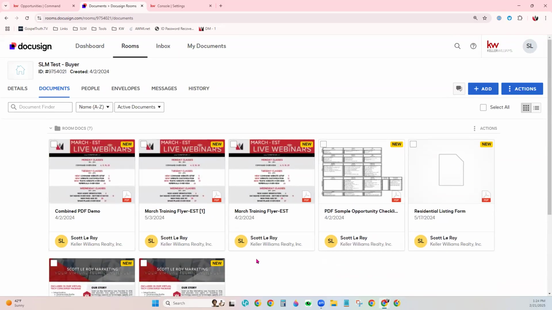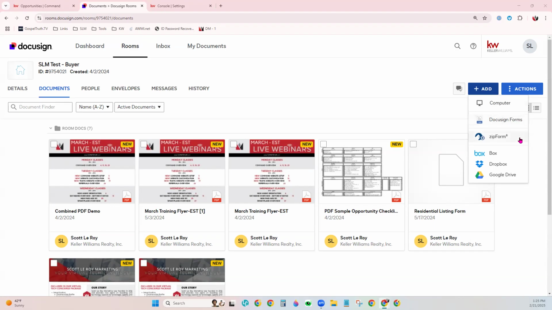So from right here, we can add in more forms by coming to the Add button. And this gives us several options. I can upload from my device. It will upload it as a PDF, meaning it's a flat document. There's no fields that you can go ahead and enter information in, but you can add fields later, and I'll show you how. You have your DocuSign forms. We'll jump into this in two shakes. This is where you access those Market Center forms and board forms that we just talked about integrating.